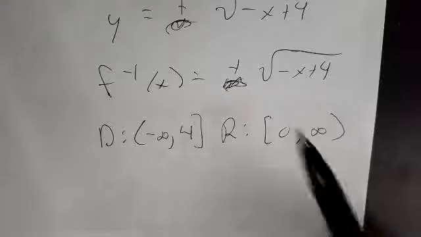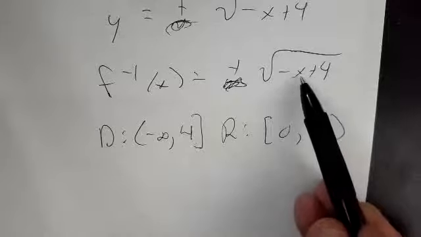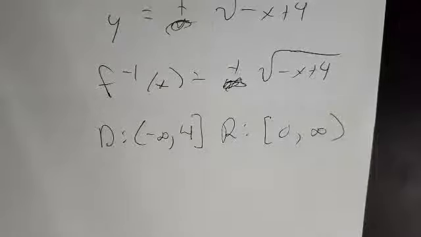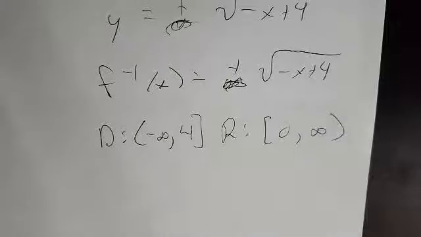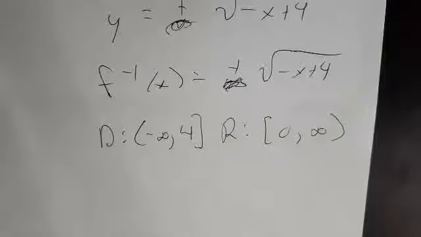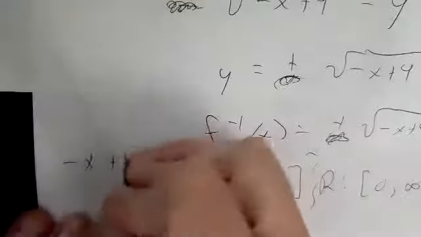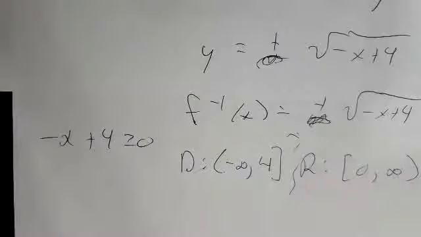We can plug anything up to 4 in here. If we plug in 5, it's going to start becoming negative in the square root. We can plug in negative numbers here, and we're going to get a positive underneath the square root overall, right? We're going to put a negative on a negative, and it's going to make it positive. We should be getting positives in the square root. Another way is we can do the domain restrictions: this has to be greater than or equal to 0.